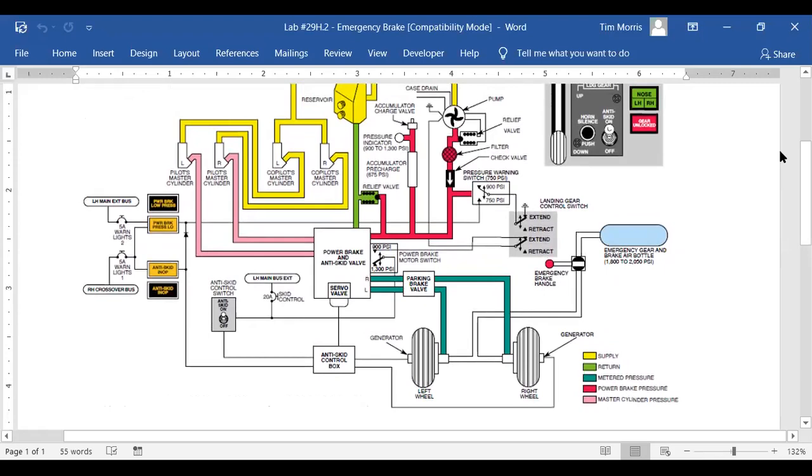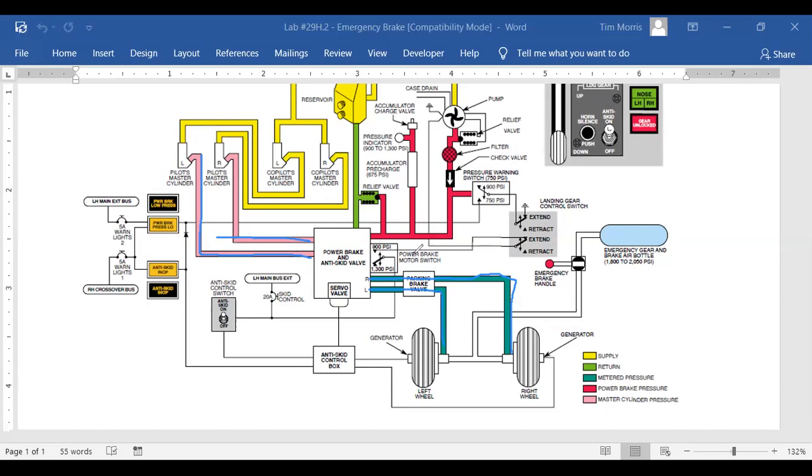Okay, these on the left, I'm colorblind, but I think what he's talking about is these lines here. Those are hydraulic lines. No. Oh, to the right? Yeah, okay, so you got the power brake and the anti-skid valve. Yep, this is hydraulic fluid going to the brakes, and that's at full system pressure. That's probably 3,000 PSI. Then this is a servo valve that's connected to the anti-skid. So these guys are working together, boosting pressure and releasing pressure.